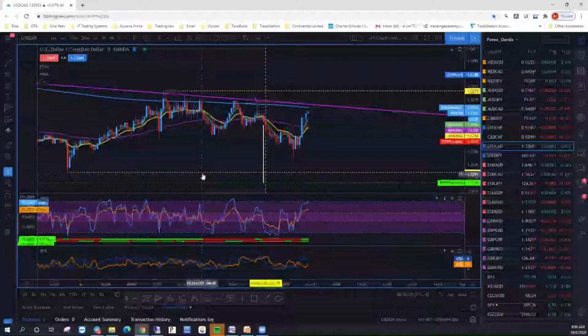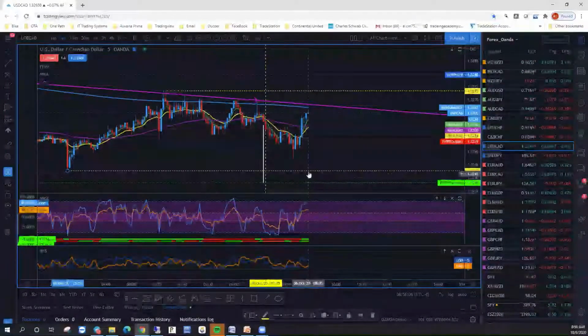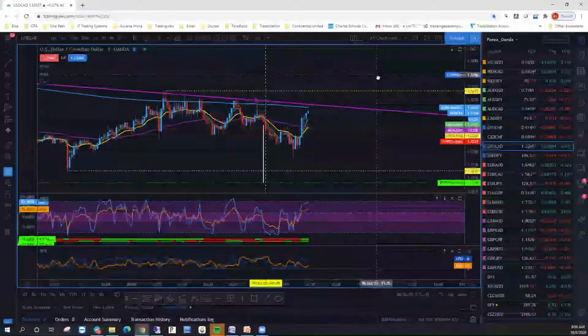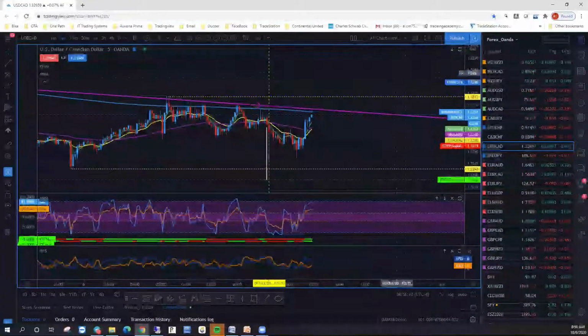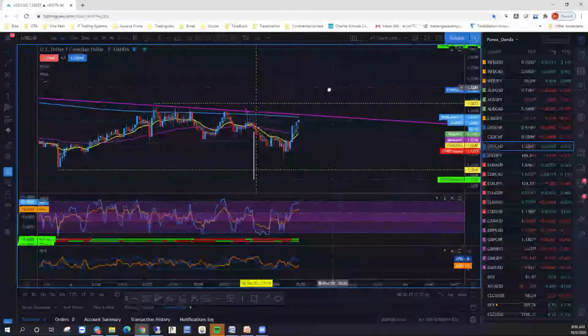And this is one reason why I say don't hesitate to take your profits early. Sometimes you wait for that extra 2 pips and you give it all back again. That's why I say go for your 7 pips, take it and be thankful, and then wait for the next trade or next opportunity.